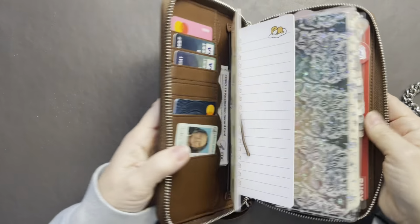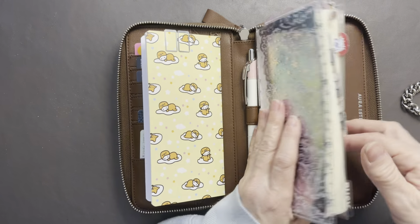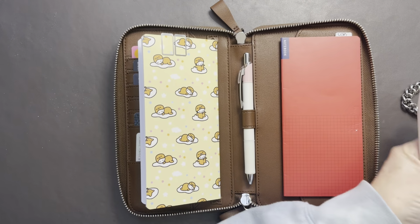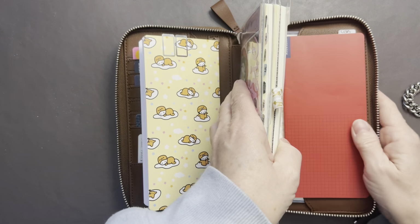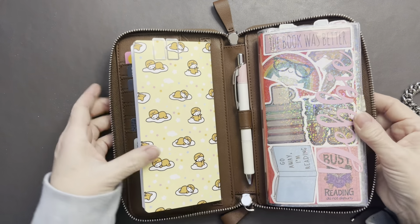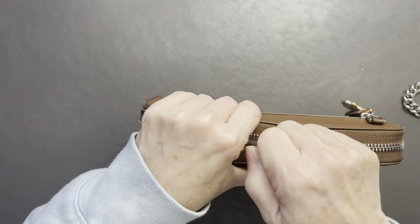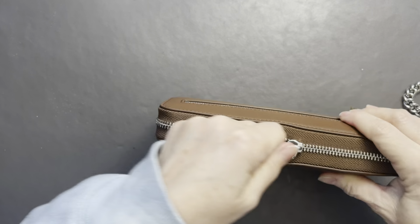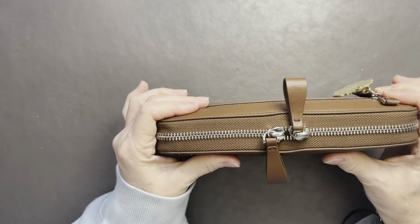The quality of Aura Estelle products, I love her stuff. But what I'm really going to like about it is, I'm using a Sneaker Weeks next year, and the Sneaker Weeks is shorter, right? So I put my Sneaker Weeks in here, and you can visibly see there's that much more room in here, but obviously it zips a lot easier. I put my Books charm on the back of it. It's a really, really fantastic cover.